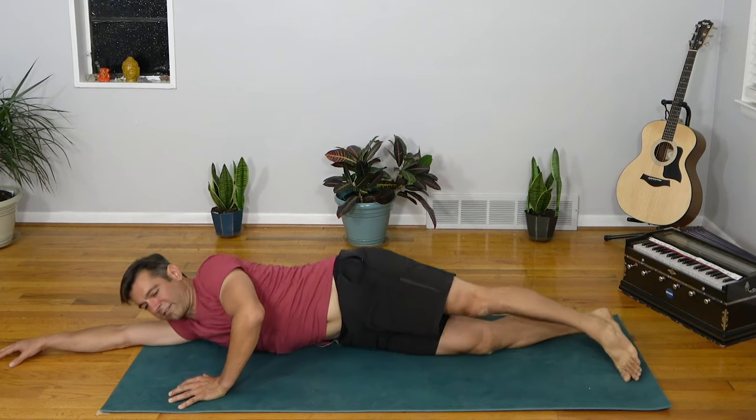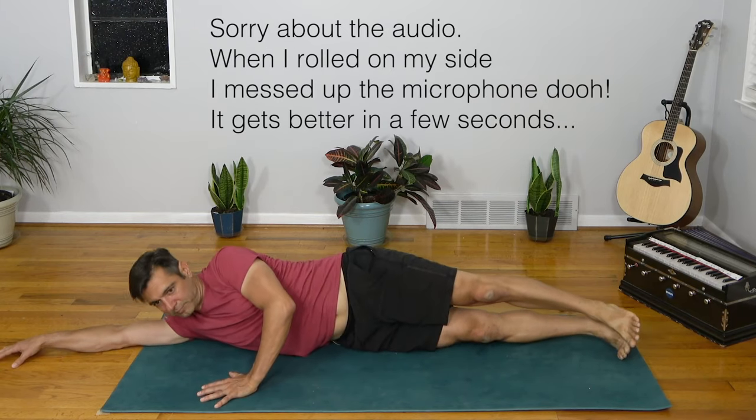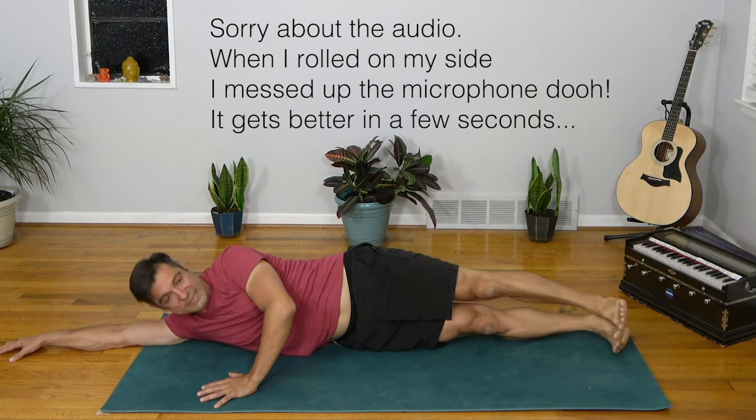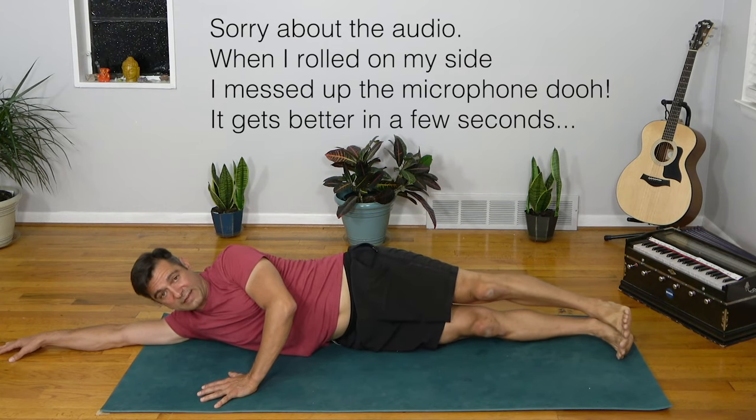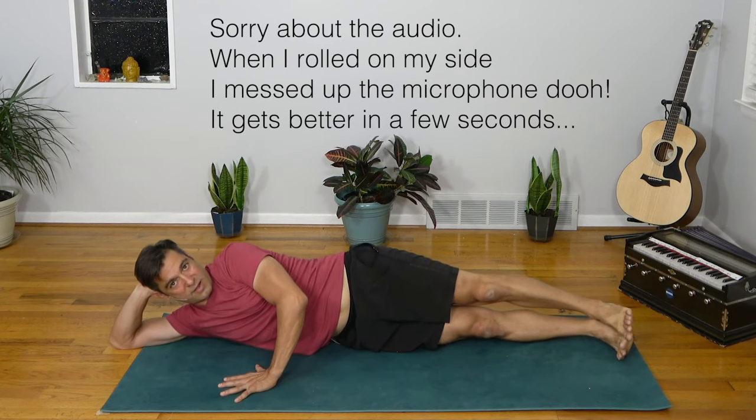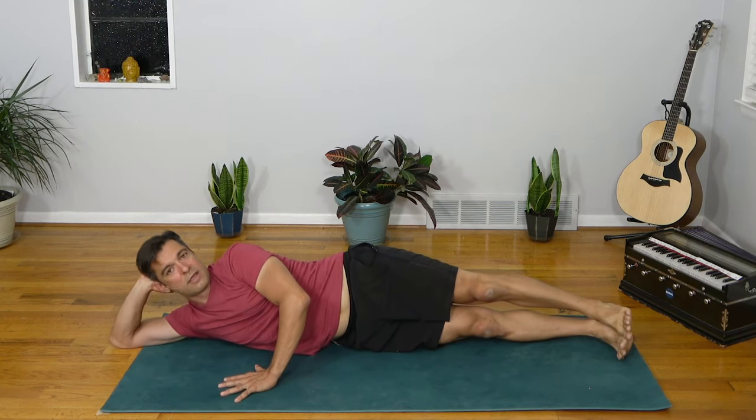Roll to the right side. Now, make a long straight line here from your right fingertips all the way down the spine to the heels. Flex your feet and bring the right hand behind your head to support. The left hand stays in front of the chest on the mat. We're gonna move into some leg lifts here. Some hip abductor leg lifts.